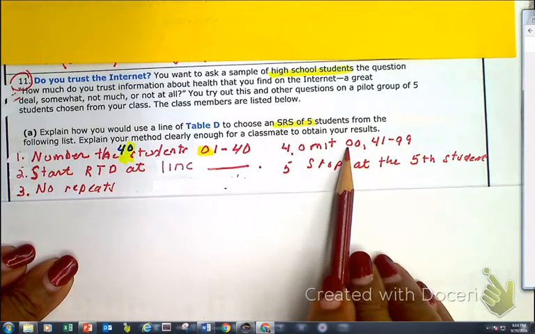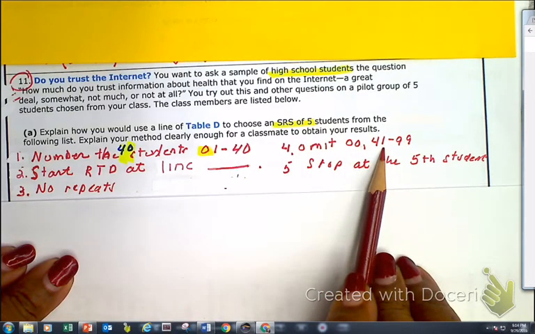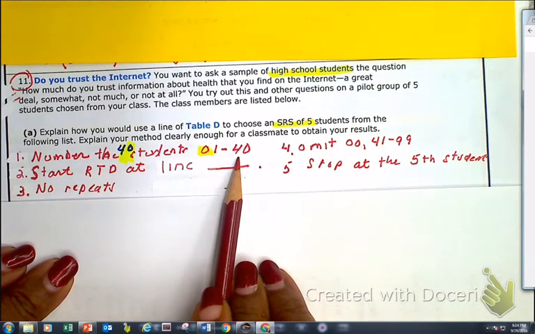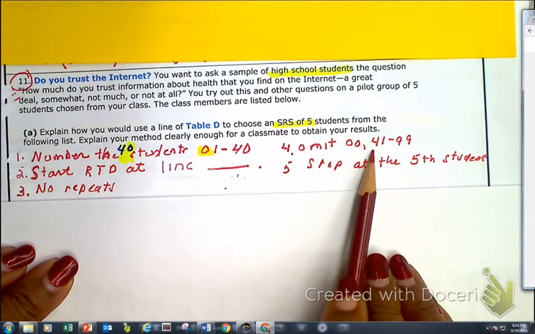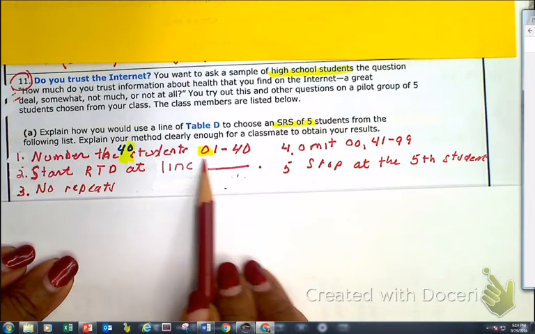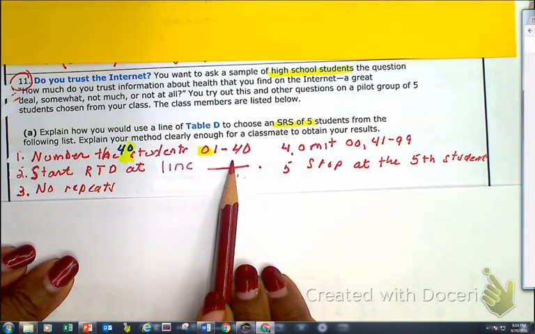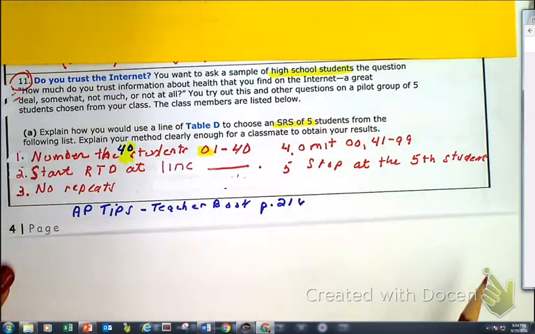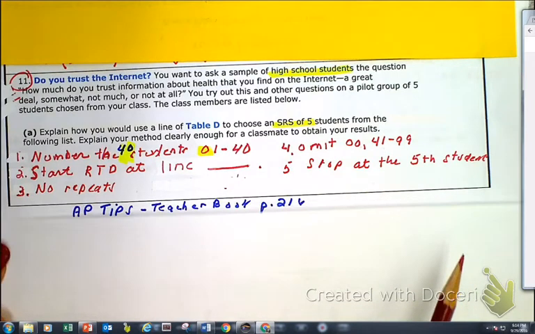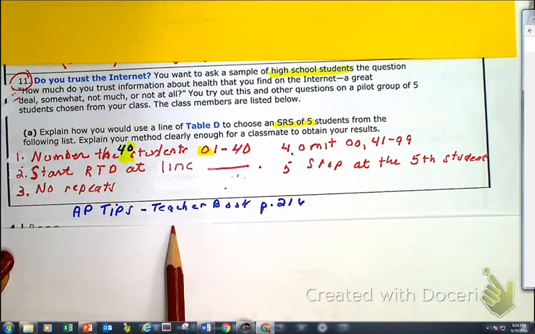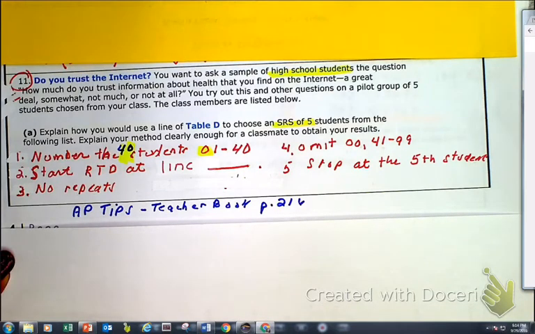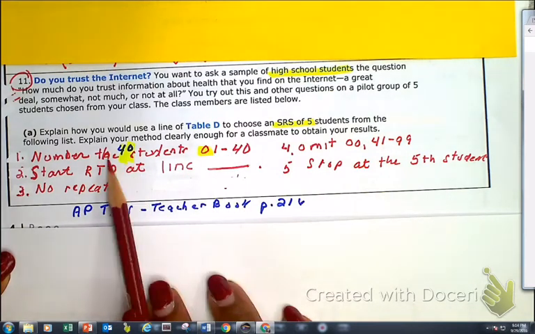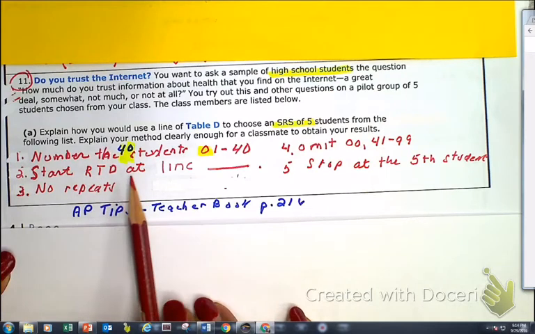Numbers I'm going to omit. Well, when I look at the random digit table, and you'll see this in a minute, I'm only going to use the numbers 0, 1 through 40. So that means I'm going to omit the 00 and any other 2-digit numbers that are not specified here. And then I'm going to stop when I get to the 5th student. Okay? And I mentioned the AP, I wrote it down here to remind myself: make sure to use 2 digits. If you're going to use 2-digit numbers, which you have to, because the number of people is 2 digits, you've got to do it consistently.